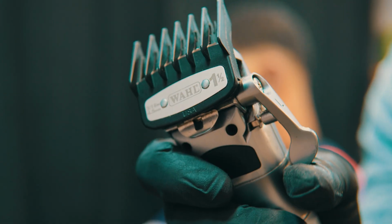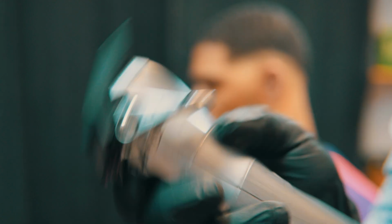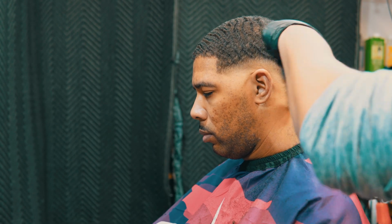On this step, I go ahead and do the same thing. I close it all the way, and I'm attacking that line, right? That bulk area.